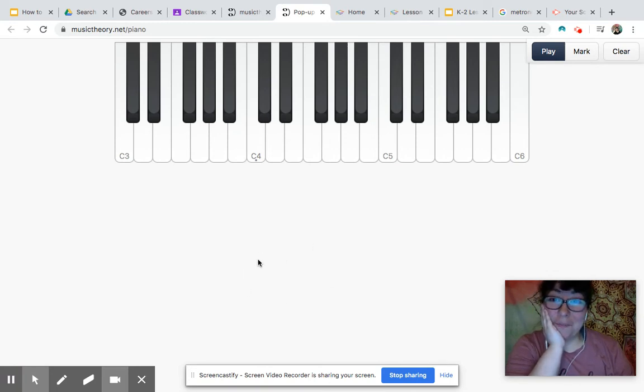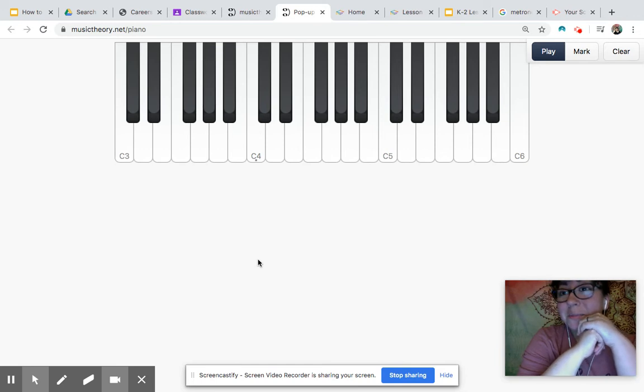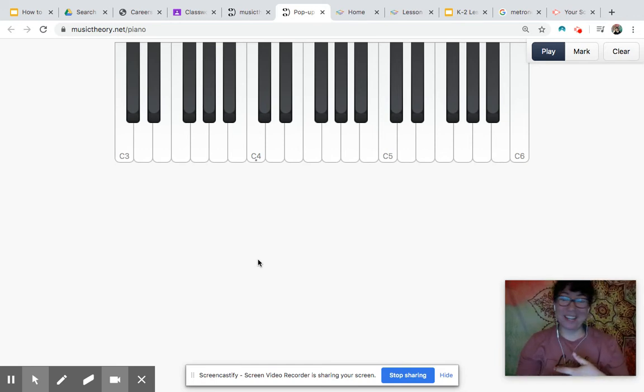The piano is an instrument that a lot of us probably know something about. I know there are a few of you that have taken piano lessons, some of you who are really great players, and I would love to hear you someday. But I'm just going to address this to everybody just so that they have a little bit of knowledge or understanding about the piano. When we were learning notes on the staff, we learned about the music alphabet.